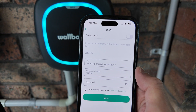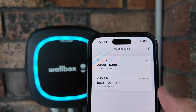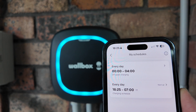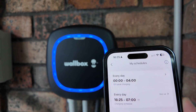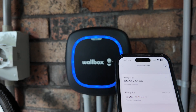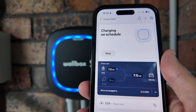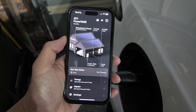Let's do a scheduling test. It's currently set for 4:25 PM and it's 4:24 at the moment. The BYD Seal is powered down. Clicking over to 4:25 — you can hear the BYD beeping even though it's turned off. It looks like it's charging — confirmed: charging on schedule. It's receiving 7 kilowatts as planned. Great to see that charging for the BYD Seal works even though the car is turned off.